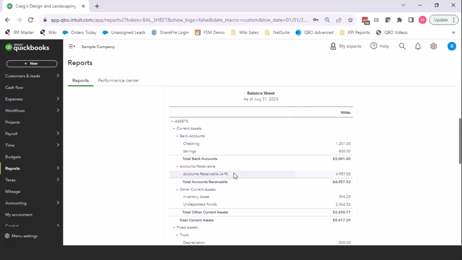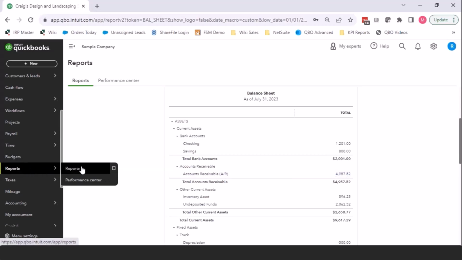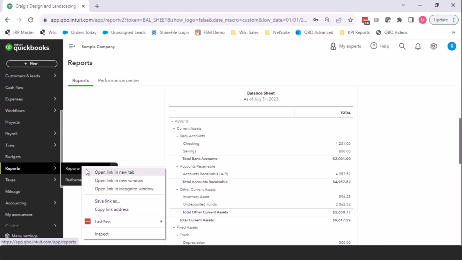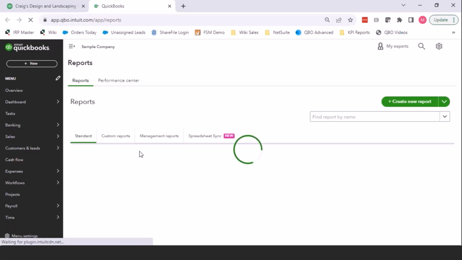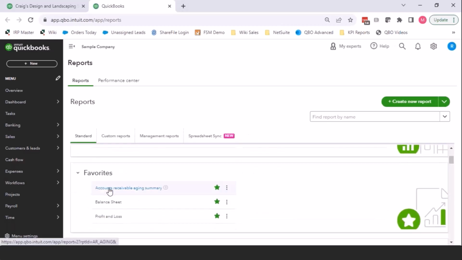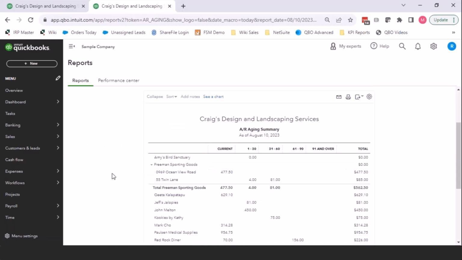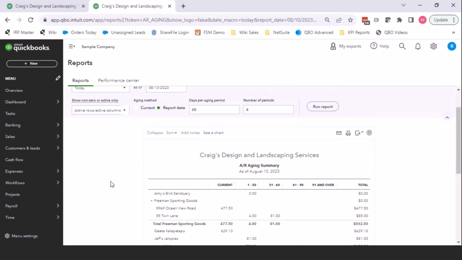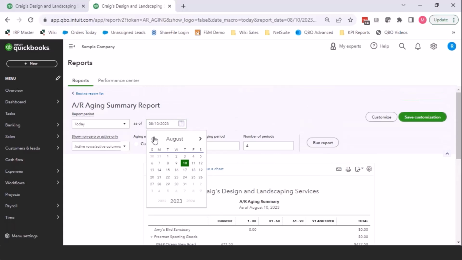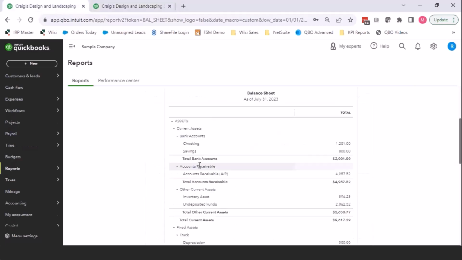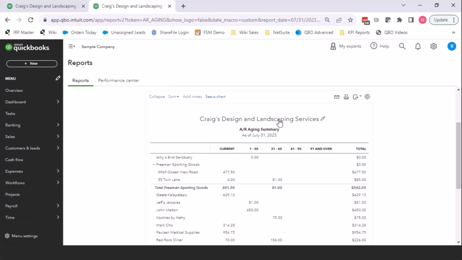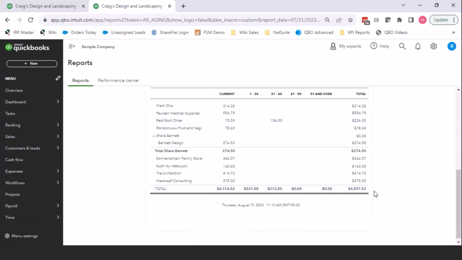Then I go through and look at the AR aging report. So with these ones, what you want to do is you want to look at the subledger reports. So I would be coming in here into my reports, and I would be running the accounts receivable aging summary report, and again, just doing a review, right? So I want to make sure first and foremost, whenever I look at these reports, that it is for the same period. So the very first thing we do is we look at the balance sheet. It says 495752, and then I look at the AR aging, and it says 495752.